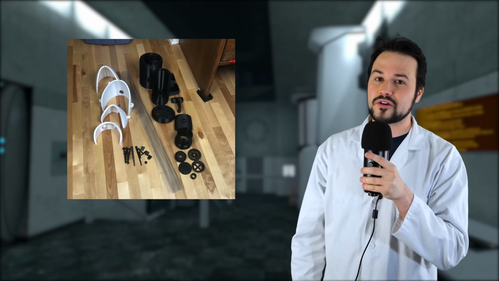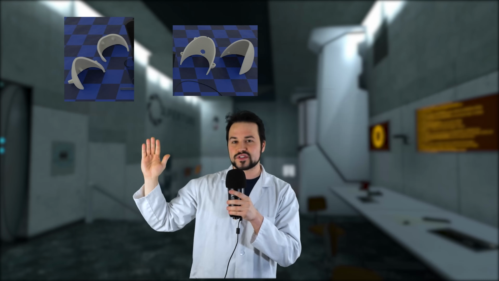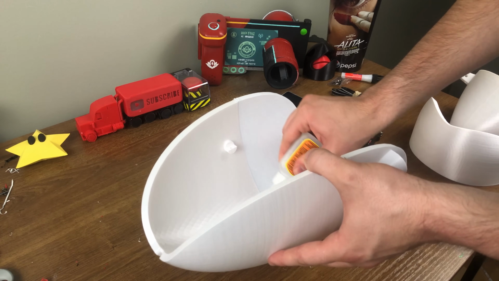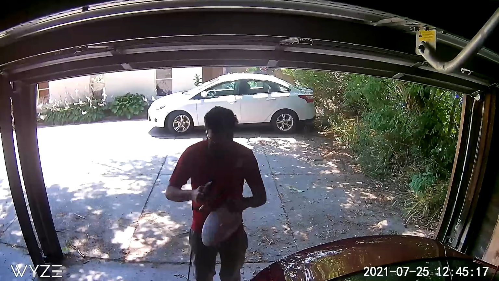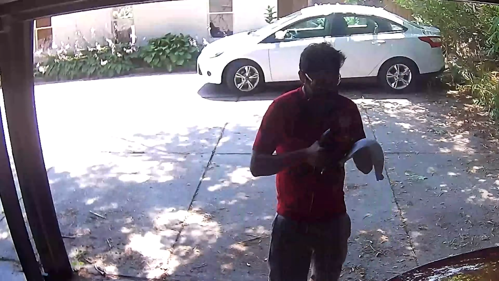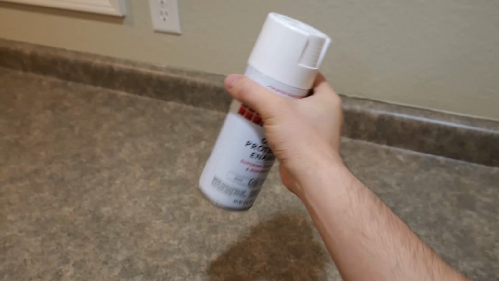But a few weeks later, even though everything's printed out, there's still a lot of work that needs to be done. See, both the front and the back parts of these shells were both printed in two separate parts. That meant that first, you had to glue the pieces together. Then we get to the part that you have to repeat again and again. Rub in some wood filler with a dab of water, sand everything down, apply spray paint.